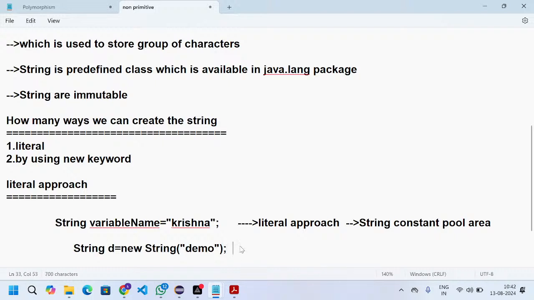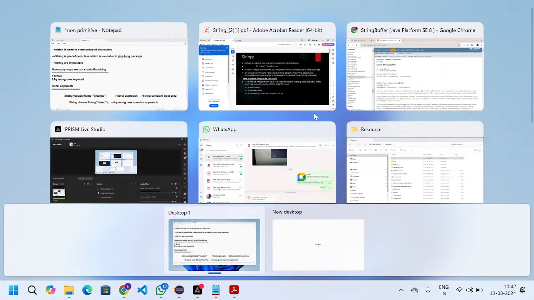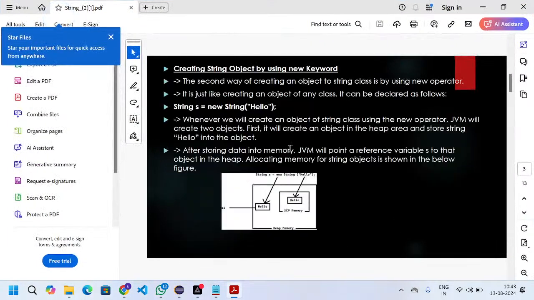This is the second approach to create a string, by using the new keyword, the new operator approach. Okay, I will show you, if you observe here.